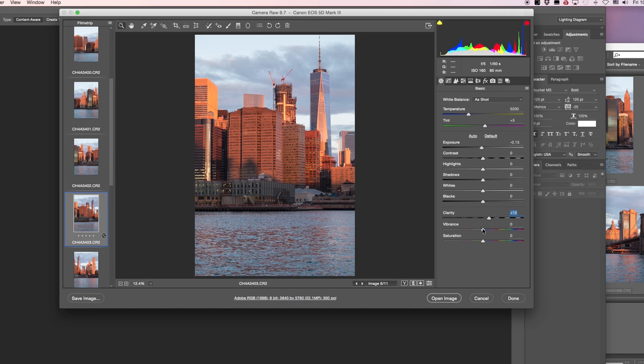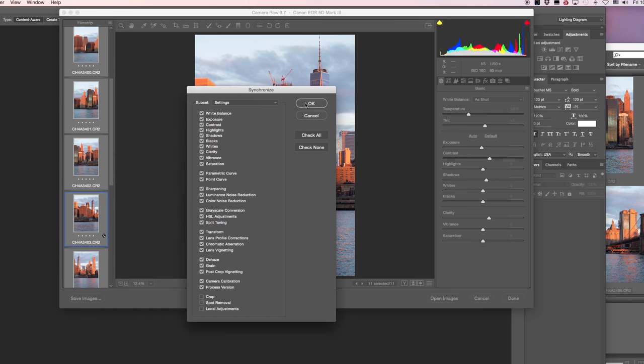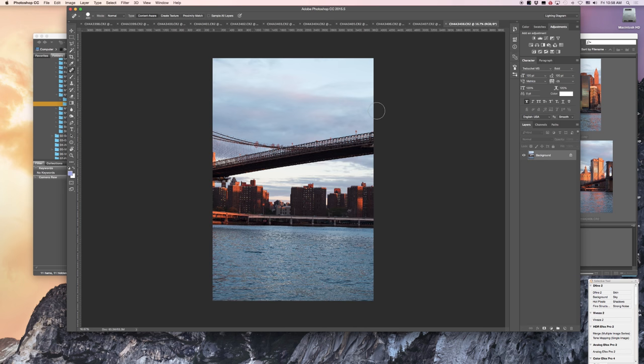I'm not gonna play with the vibrance or the saturation. The contrast is good here, although I may push it up just a little bit on the contrast. Open up my shadows just a touch. I'm not gonna do a lot here. I'll go up here now and I will select all and I will sync the settings and then I will open them all. Open image. And that's gonna bring all these up into Photoshop, which is where I need to end up.